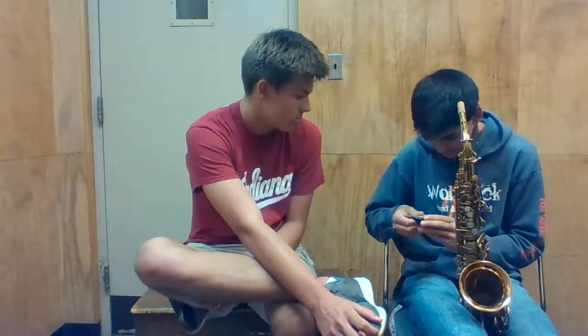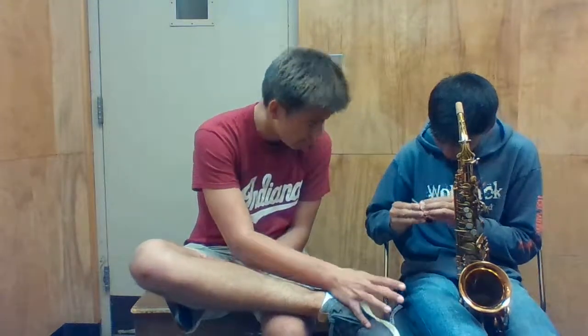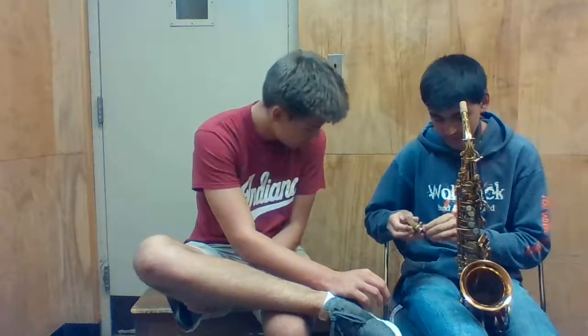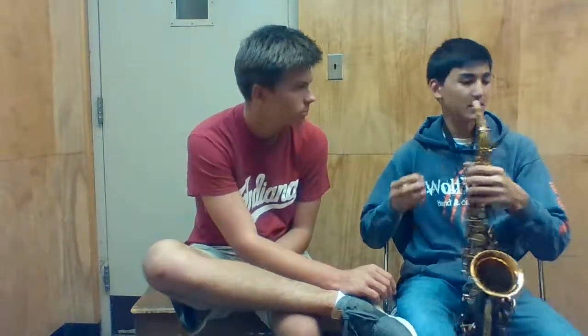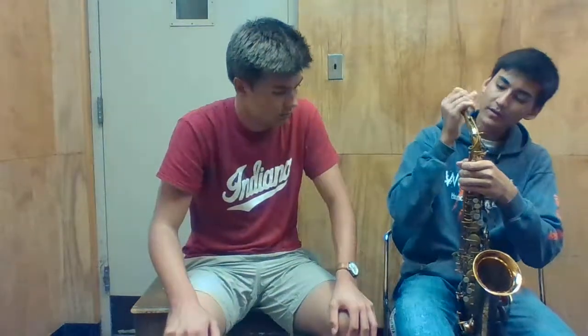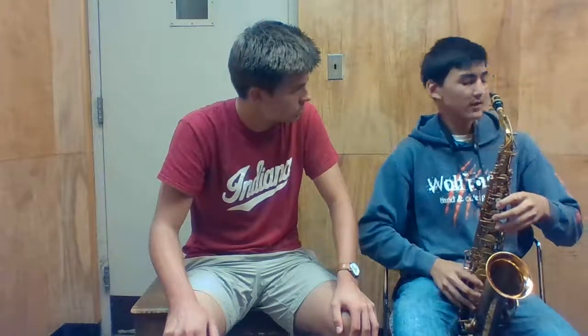Looks good. It looks a little crooked. It doesn't have to be exact, but you want to get as close as possible. All right. It could affect your sound. So now it's tightened. Now you twist it onto the mouthpiece. Onto the neck. Should go right up there.